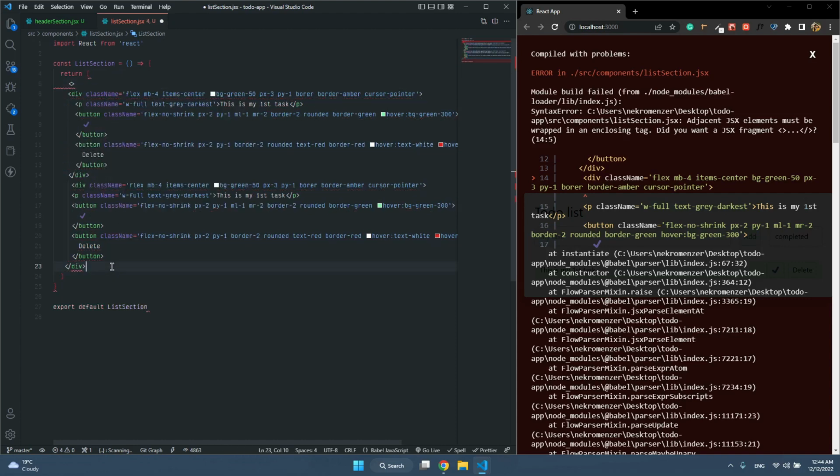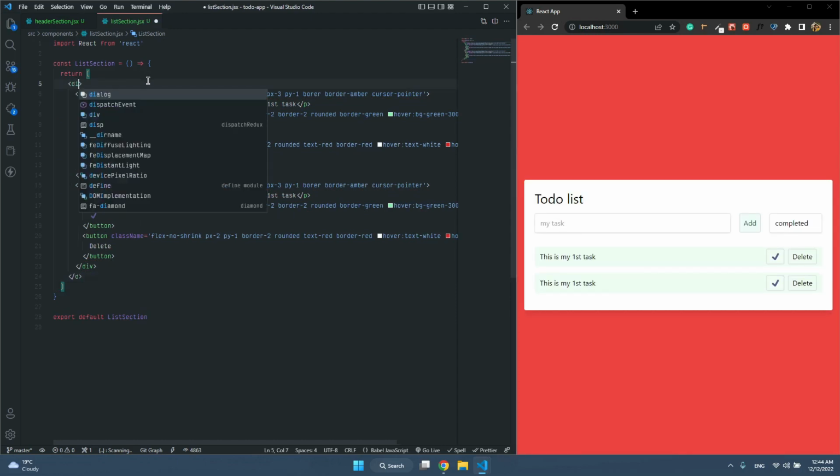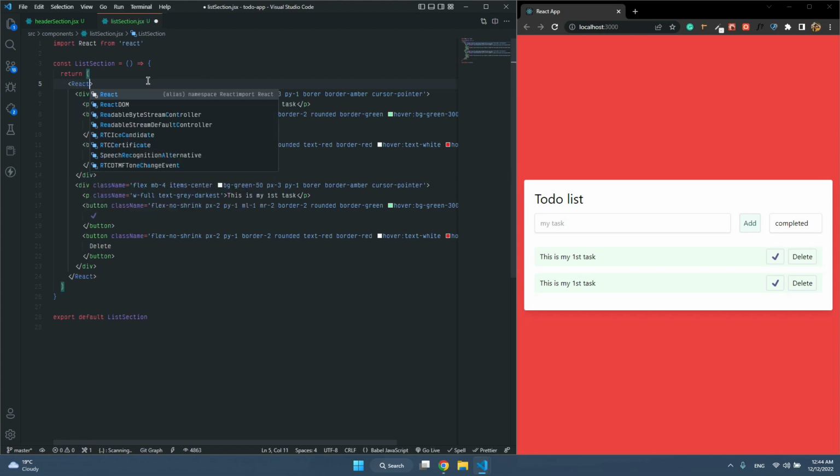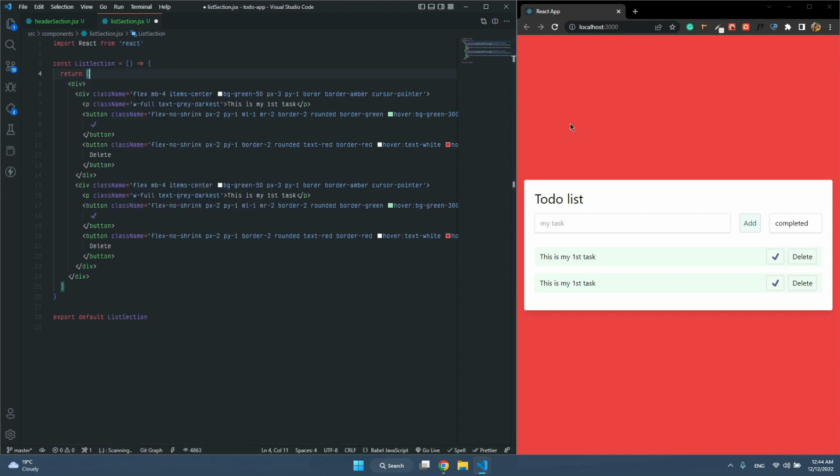This is called React fragments. You can use these React fragments or empty divs, as well as React.Fragment, and these empty tags do the exact same job. This won't render an empty element in the HTML DOM, but if you use a div, it renders an empty div for your component.